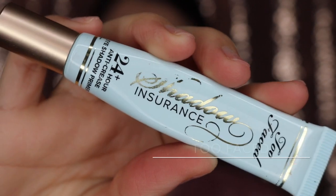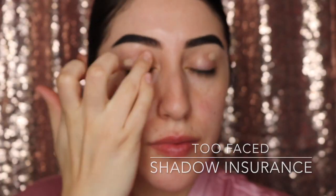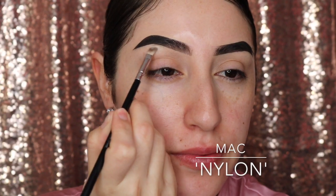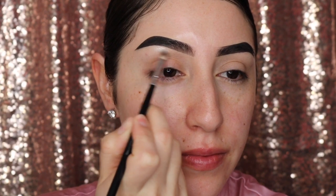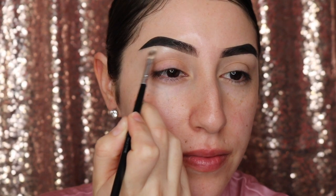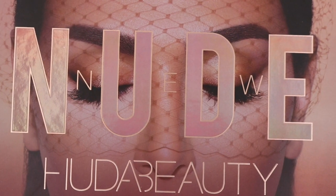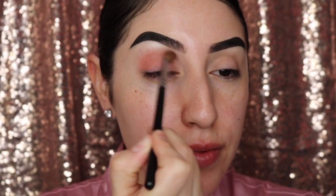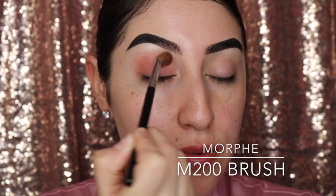I'm starting off by pressing in some of the Too Faced Shadow Insurance Primer. Now I'm highlighting my brow bone with my MAC Single Shadow in Nylon. Today I'm using my Huda Beauty New Nude palette. I'm taking the shade Teddy with my MORPHE M200, and this is actually a super soft blending brush.